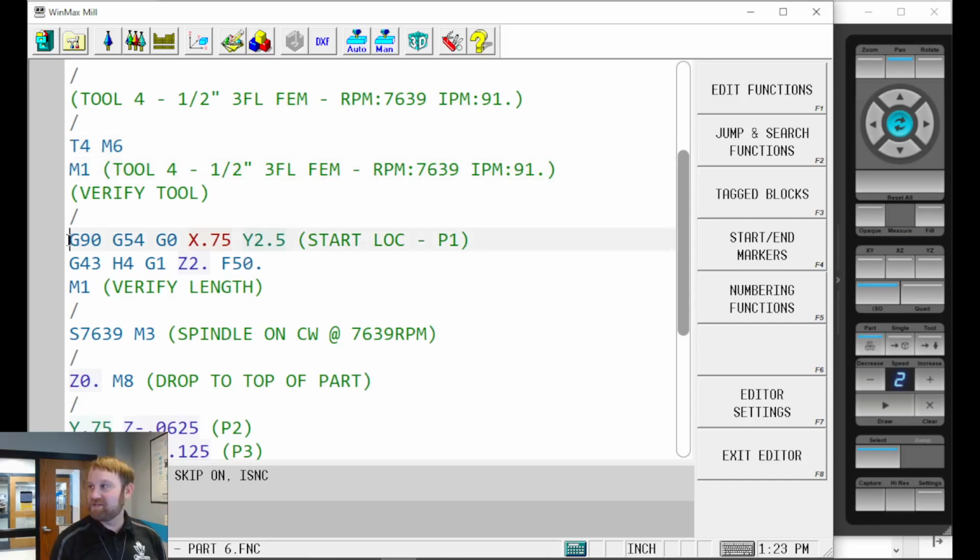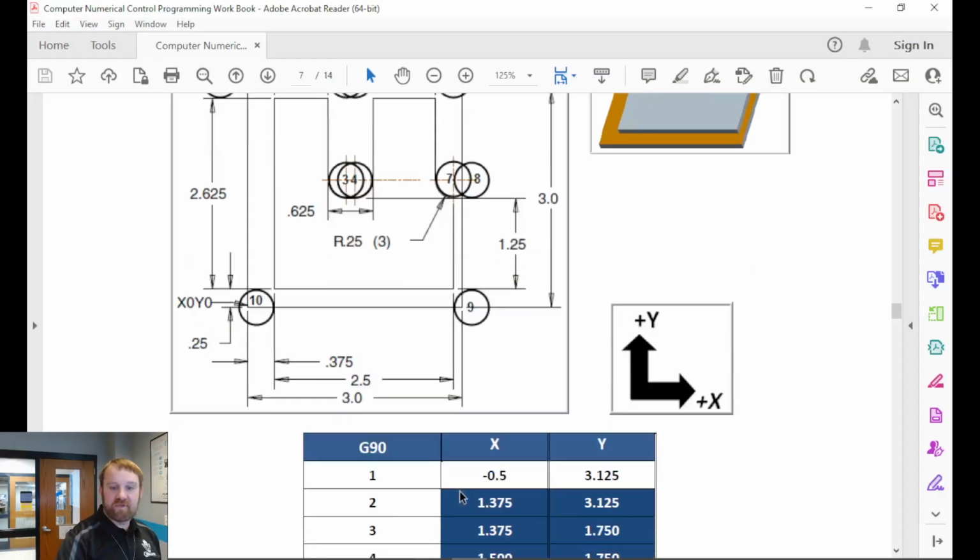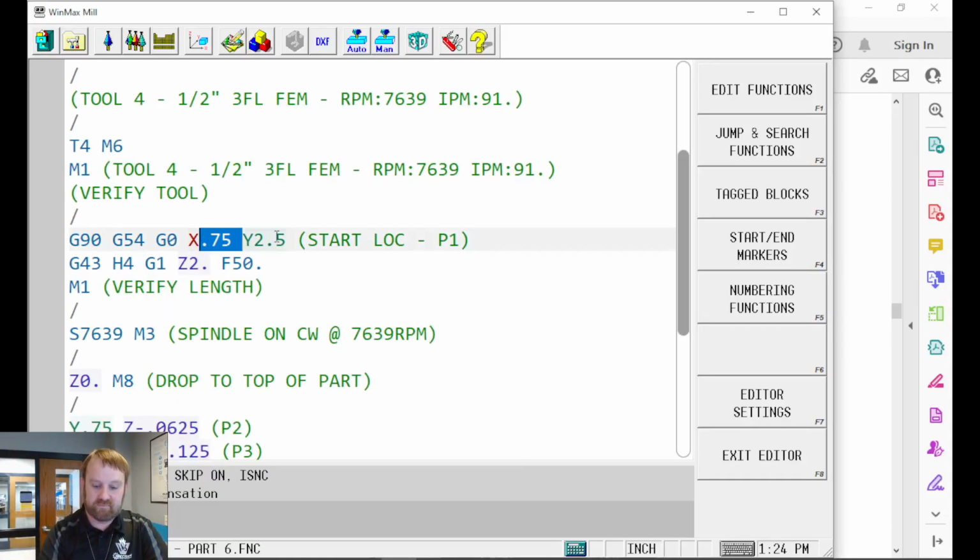Come on down. We'll come down to the G90 line. Noah, how do you feel about it? We're going to change our X and Y. We're going to go to position 1 on the chart. I got a little too technical with it yesterday because I like to start the radius off the part plus the radius of the tool. So let's just say the diameter of the tool, because 2 radius is going to be the diameter of the tool. So we're going to start negative a half inch off in X, negative 0.5 in X.